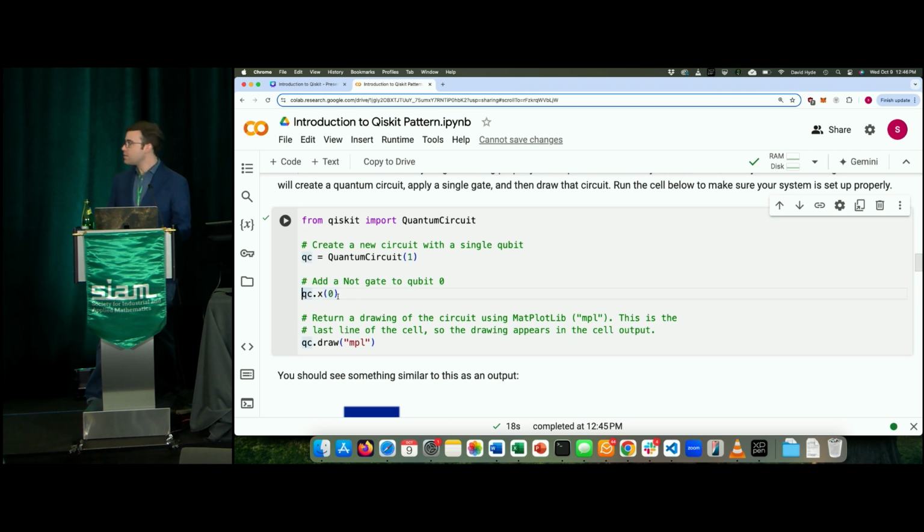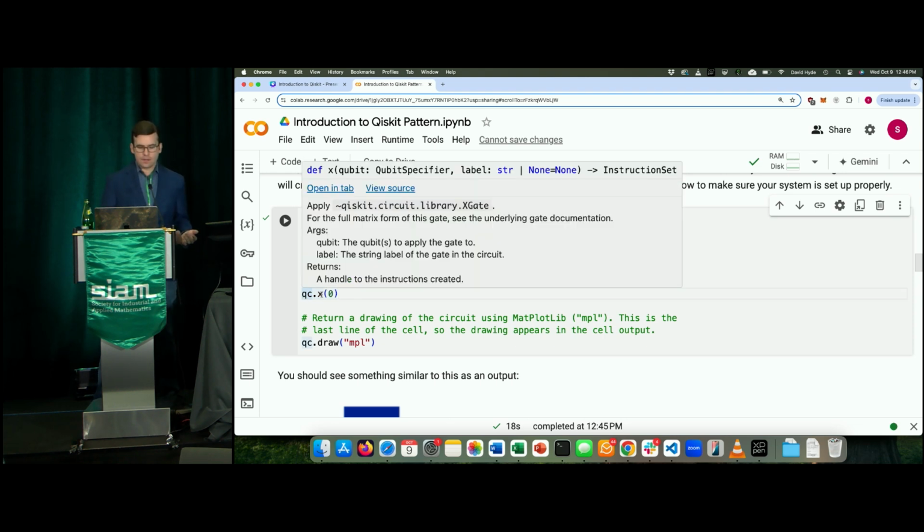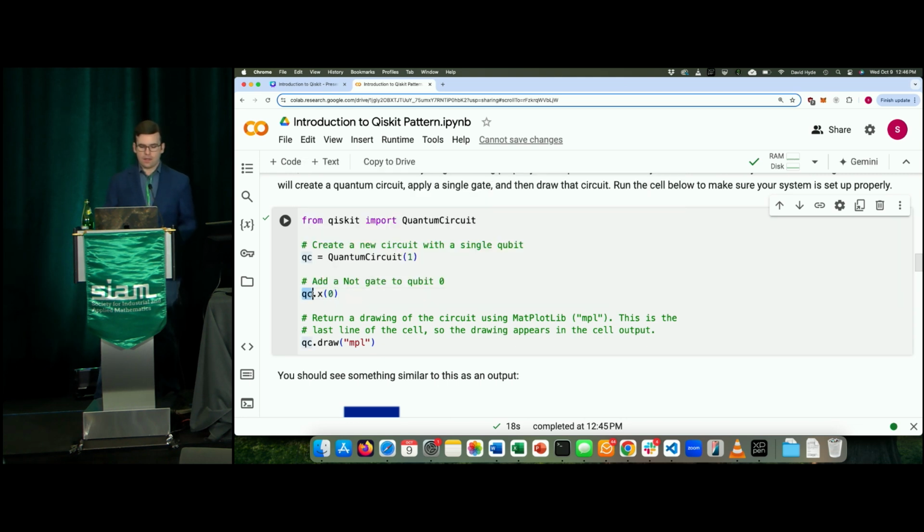One thing that's nice about the notation here with Qiskit is that the way you add a gate to your circuit is to call a particular gate function on your circuit object. So you read this in English as saying, on my quantum circuit, qc, apply an X gate to the 0th qubit. This is all Python, so things are 0-indexed. I might say first qubit accidentally, but the 0th qubit is the first one there. This will apply an X gate to the 0th qubit, which is the quantum analog of a NOT gate.